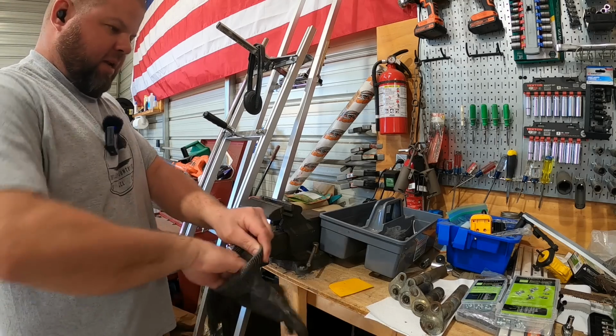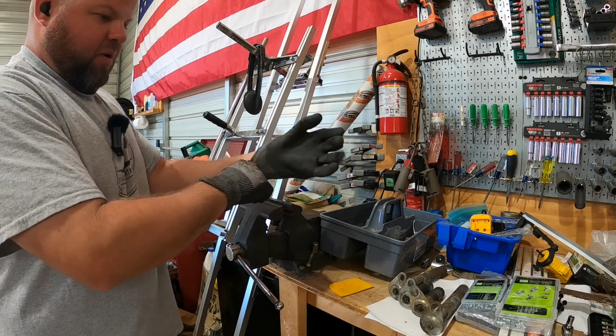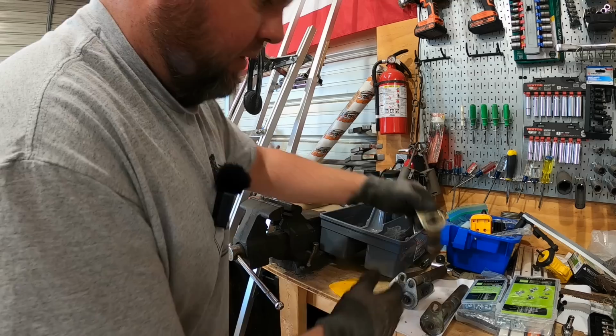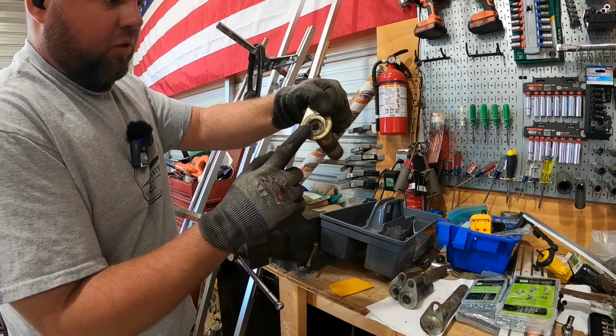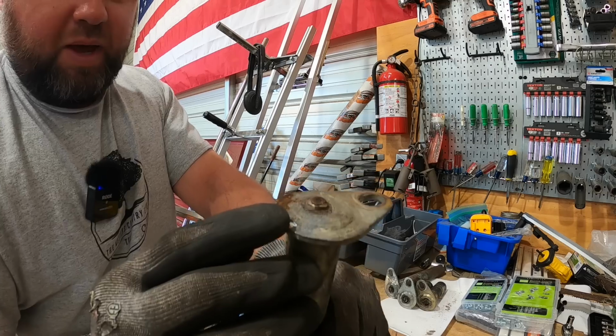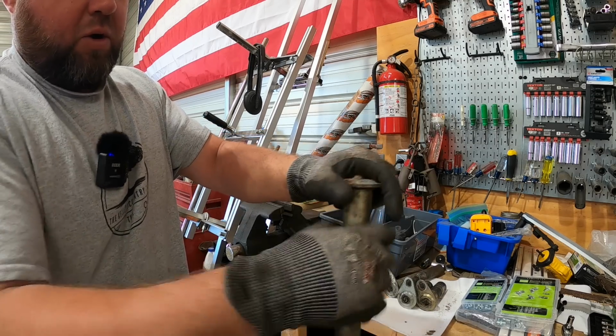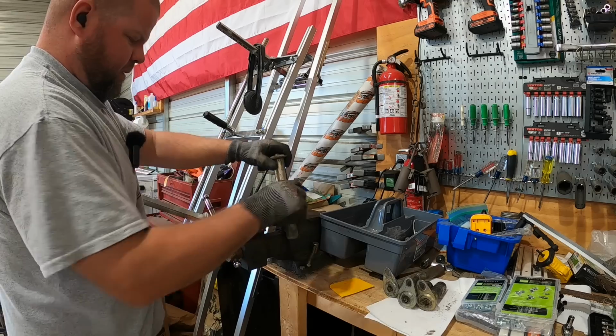So while all that paint is drying, one thing that we need to do before we put all of this back together is check out all of these grease fittings on the pins and other places, because a lot of them are completely smashed, broken off, and damaged, and we cannot grease our piece of equipment.